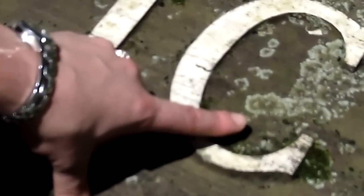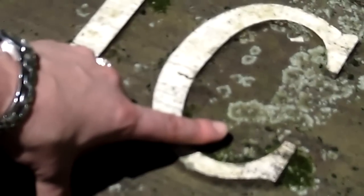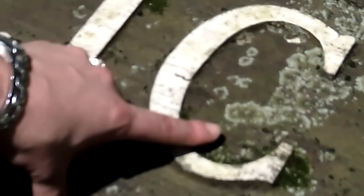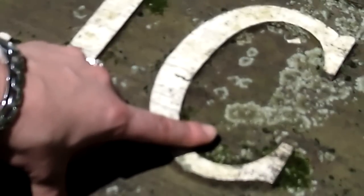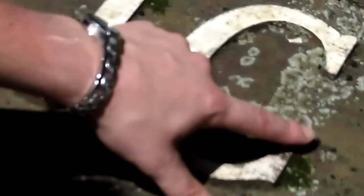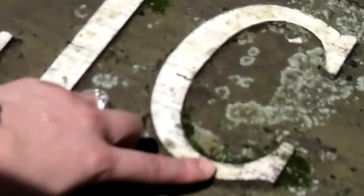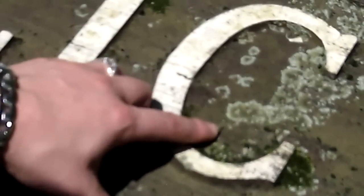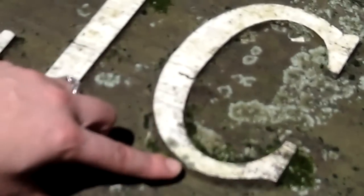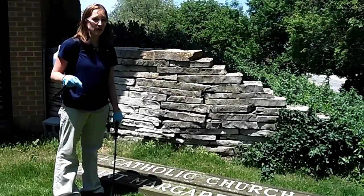You may be wondering how to identify lichen or even if you have it around your home. Lichen is typically found near large bodies of water, so if you live near a lake, ocean, or stream, you might have lichen on your roof, siding, or deck. But overall, lichen really can grow anywhere. We've found some here on the sign — lichen tends to grow in circular, almost tree or plant-like shapes on the surface, and they're often raised above it.